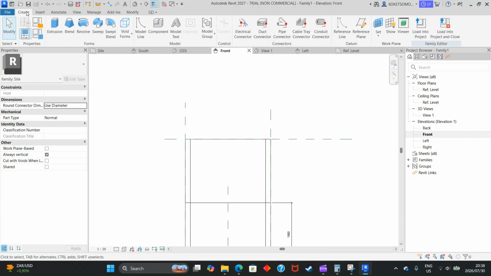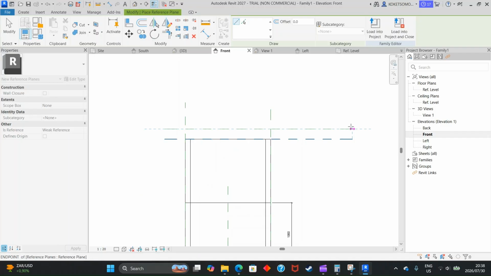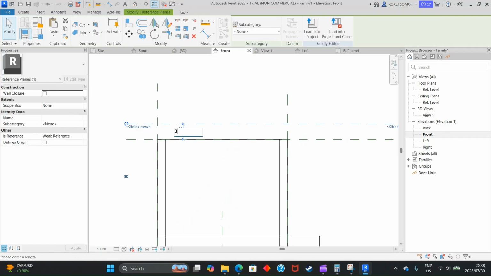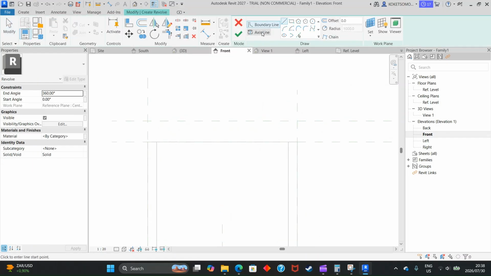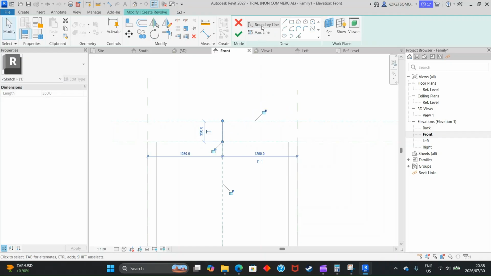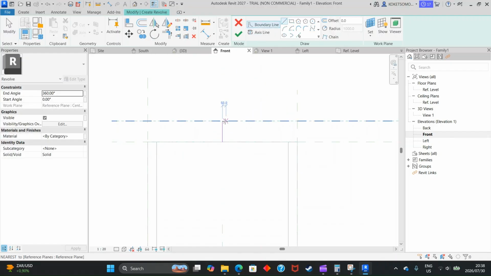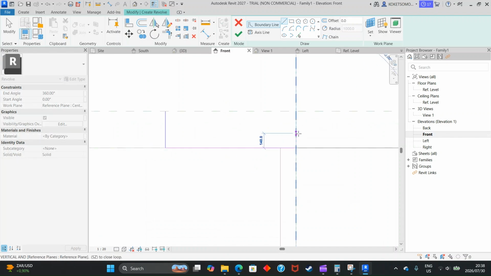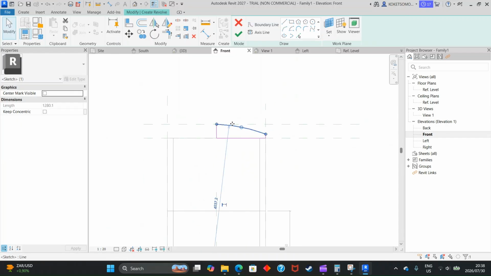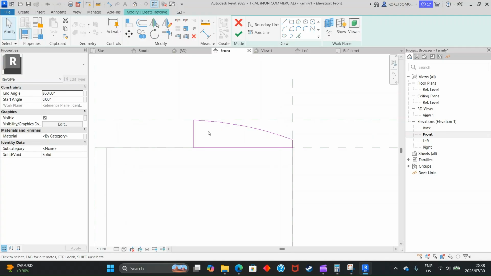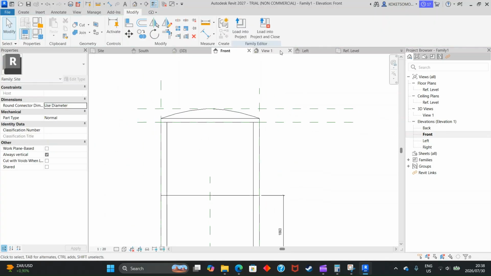So for the dome lid, let's say create. I'm going to place a reference plane on top, and then the depth of this we can make it 350, and say create revolve axis line. I'm going to place it right in the middle, boundary line, and then I'm going to place it like this. Let's take this to the top by, let's say, 100, and then I'm going to say start and radius arc, place it between these two, and then I'm going to place it like this. You can assume your own radius and your own angle when it comes to that, and say finish. And then there you have it.